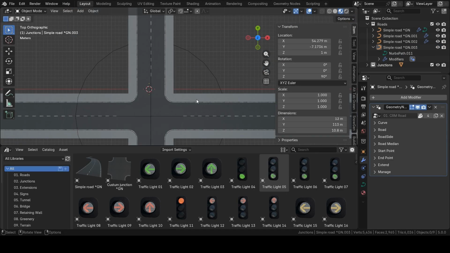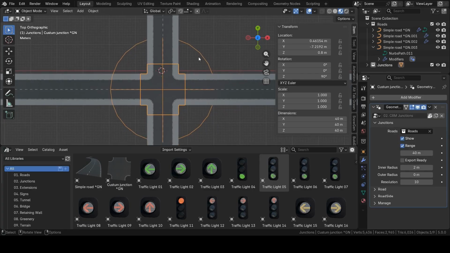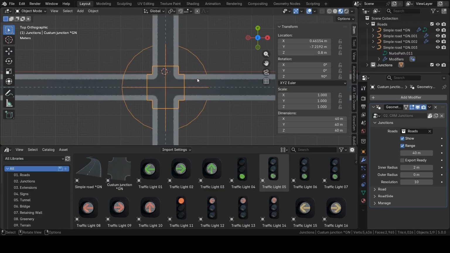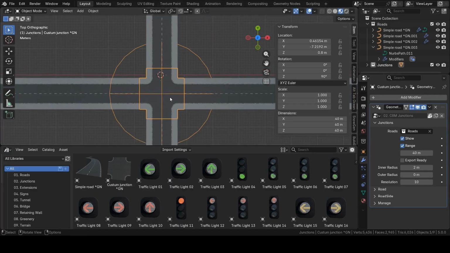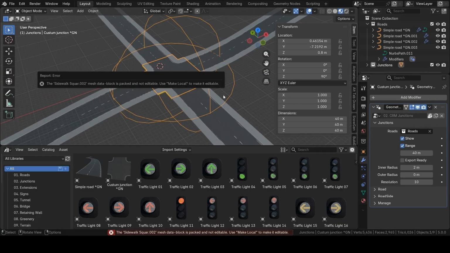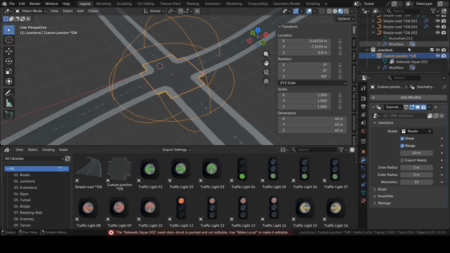Another thing is we don't rotate or scale this junction in object mode. This is wrong. So if you want, for example, a bigger junction area, you have to go here and increase it. And actually, an idea just came to my mind while I'm creating this tutorial: let's make it local.